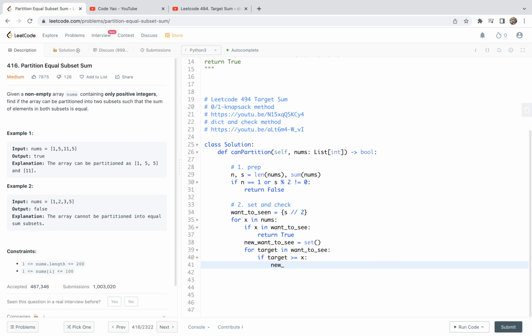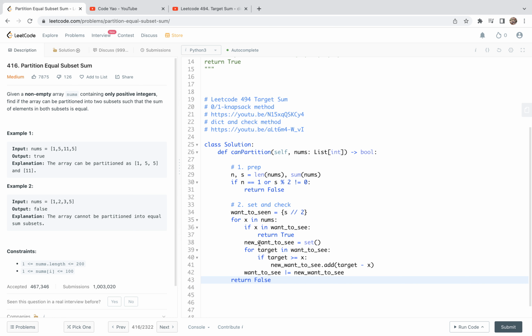So that is new 1 to C. I'm going to add another number we can make, that is target minus x, right? So with that said, we're going to update the state of the 1 to C set. 1 to C basically is a union of the new 1 to C. So once this is done, we're going to return false.